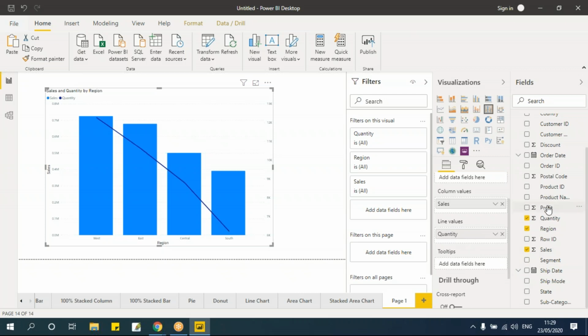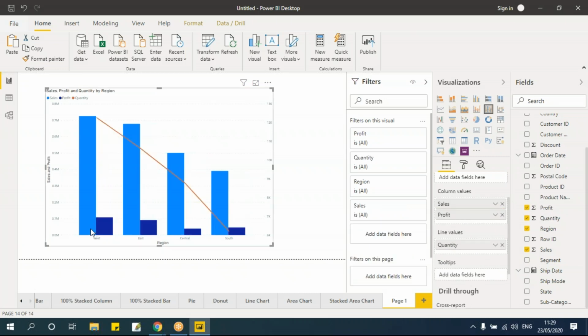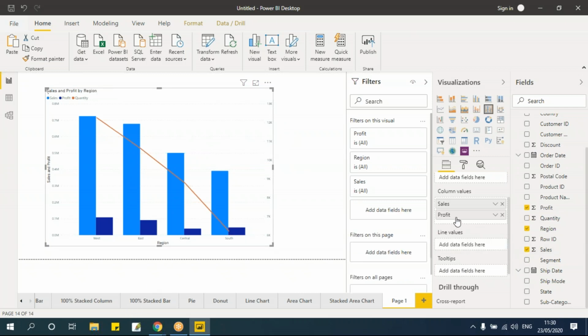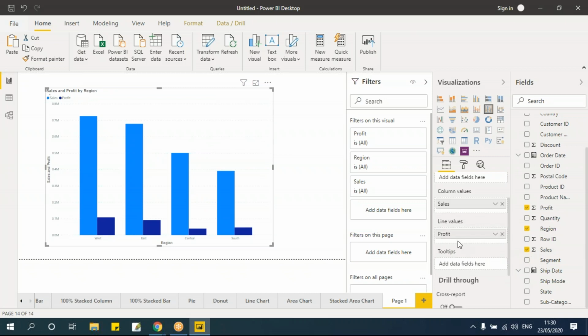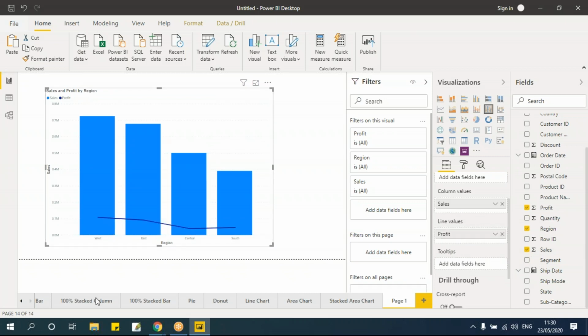Suppose I put this profit here, so I'll have clustered, that is side by side, but within that I also have this line chart which will be accessing this secondary axis like this. I can also take this profit to my lines and I'll have something like this. So you can decide what actually has to be in line and what has to be in column values.